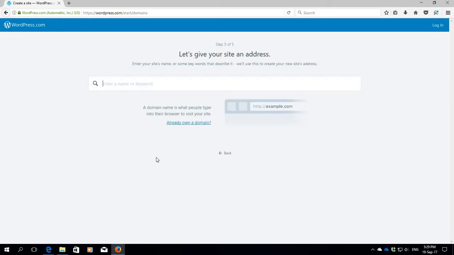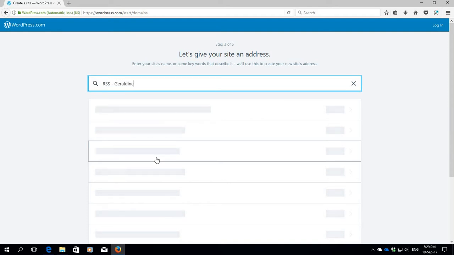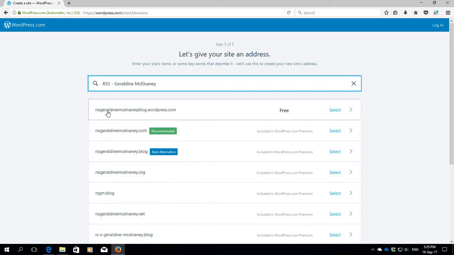You need to give it a name, so this is basically your subdomain name that you want to give. So for this class it's going to be the research and study skills, and then I'm going to ask each student to put in their own name against it, so that whenever I review it I can see straight away who it belongs to. It will either find it's available or not. So you can see there, Georgie McIlvany blog. So it's very long, so you might think, okay, well, what will I do?